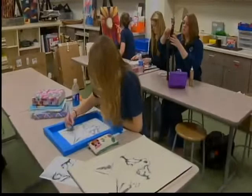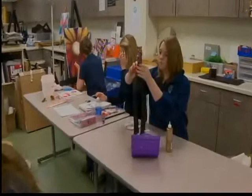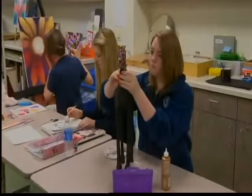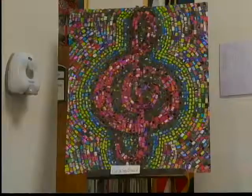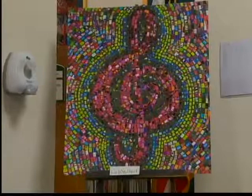right now, they're working on a lot of different things, preparing for a big art show at the end of April. Now, there are some artworks displayed in the library. Tell me about that. Those are works that were completed earlier by the students, some of the earlier stuff, and if you look at what they're doing today, some of it is a continuation of those projects, but they're all used for pieces in their gallery for their examination in the end.